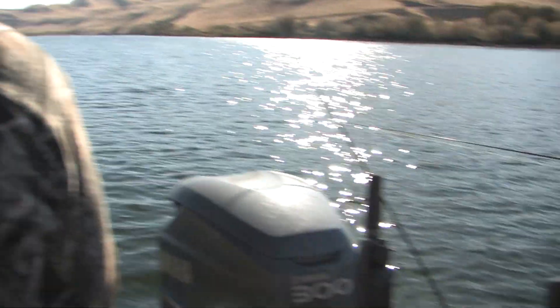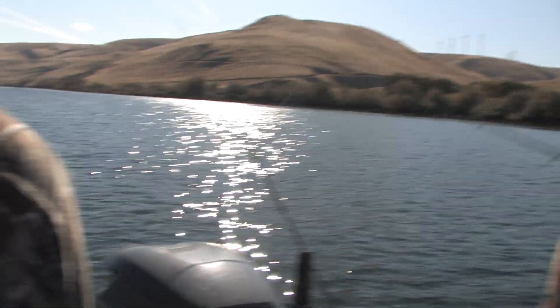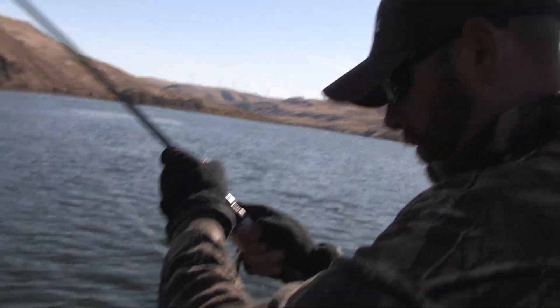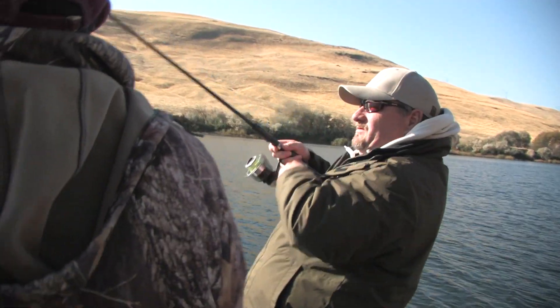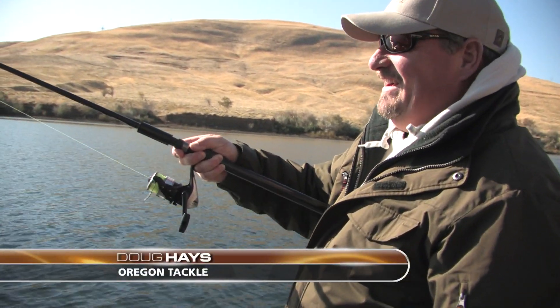Let's get that double. Really watch that bobber there, Steve. What do we got? Native. The natives are in today! Fish on — we got a double! Right on! You want me to reach over and get that? Just make a little run there — listen to that line zing. Let's go for a triple!